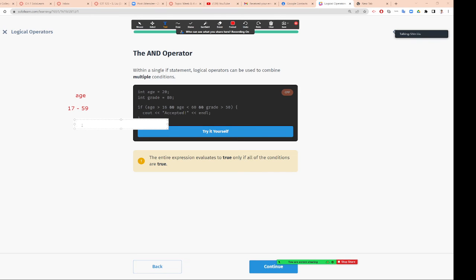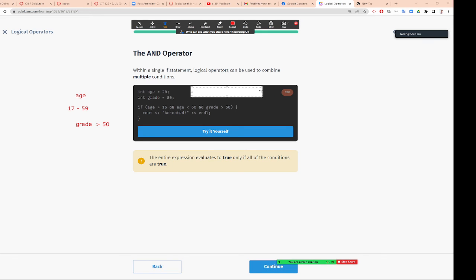Then we also check grade. So the grade must be greater than 50. Is that right? All right. Do you understand right now? So we check this. Is this correct right now? Age 20, that's in the range or out of range? That's in the range. Accept. Right? And the grade greater than 50. So is this accepted? Yes or no? And this one is accepted, right?